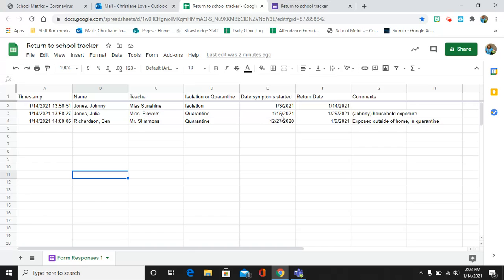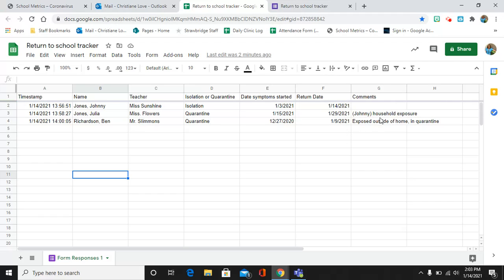And in the case of quarantine, instead of typing everything out in this section, I just figure the date of symptoms start for quarantine is the day that they're last exposed to a positive person. So to not put all that in this top section, I just assume that date is, for quarantine, the last day that they were exposed to a positive person, and then the day they can return to the building.